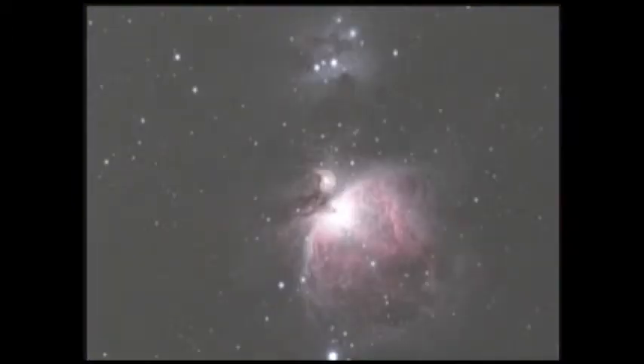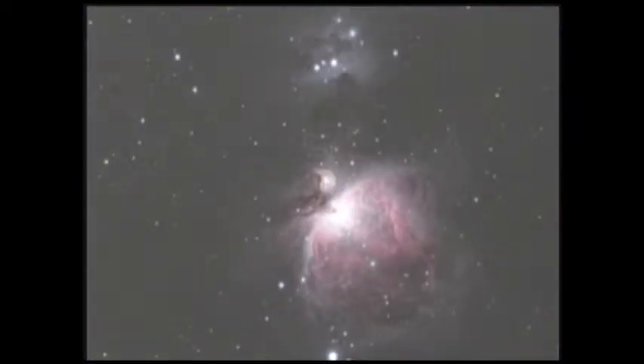The first image is a map of Orion the Hunter, sold in a set of cards in London approximately two centuries ago. Where Orion is holding the club, that is the bright star Betelgeuse — it actually translates into 'armpit of the great one.' It's a translation and a corrupting of the original Arabic name. The other arm is holding the lion's skin shield, represented by a curving line of stars.